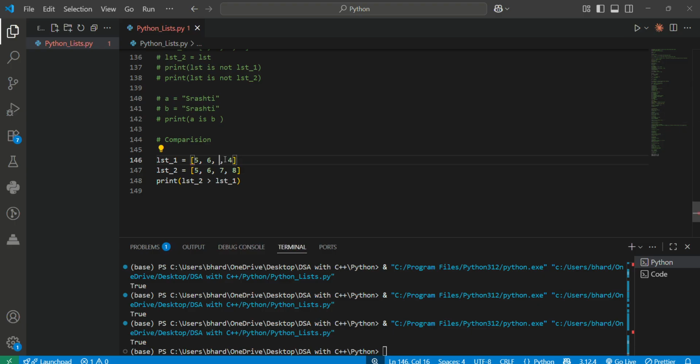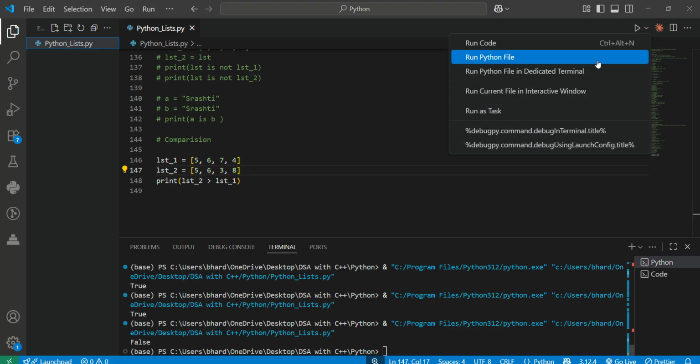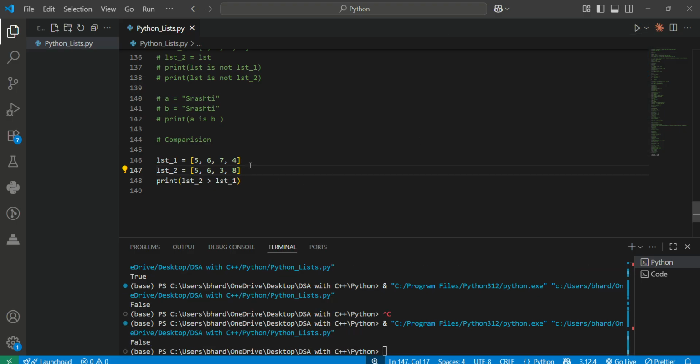Okay, what if we do 7 here and 3 here? False, because the similar ones don't affect. But here it became false.